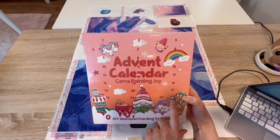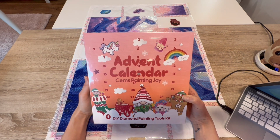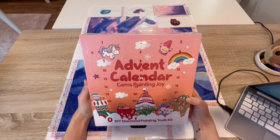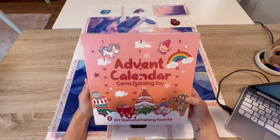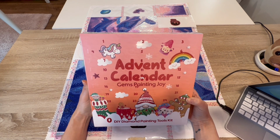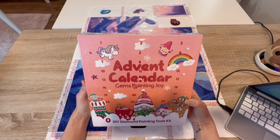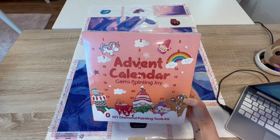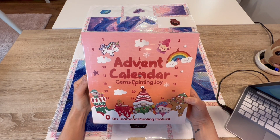I don't know. How long can a short be? I feel like shorts can be pretty long. I'll have to research that. I don't know. What do you guys think? Do you want to see these in shorts? Because I would normally just add this to, what's it called? My advent calendar, like put it in the beginning or the end or something like that.